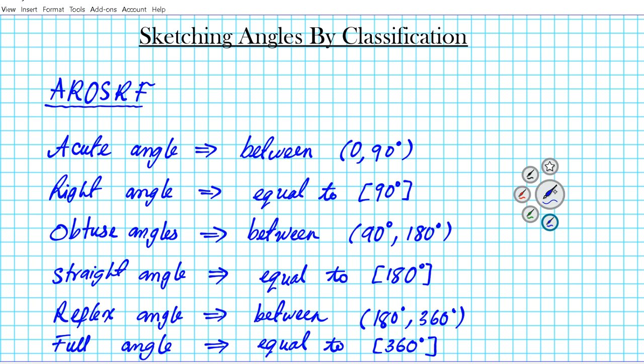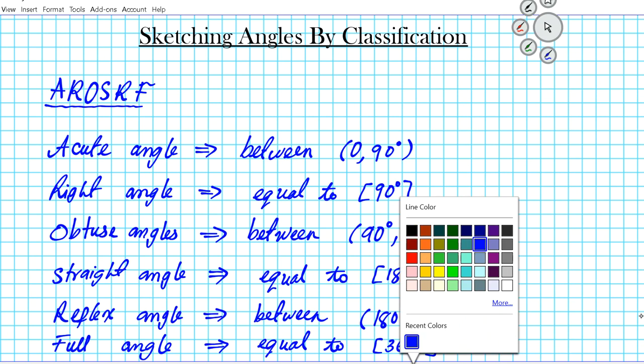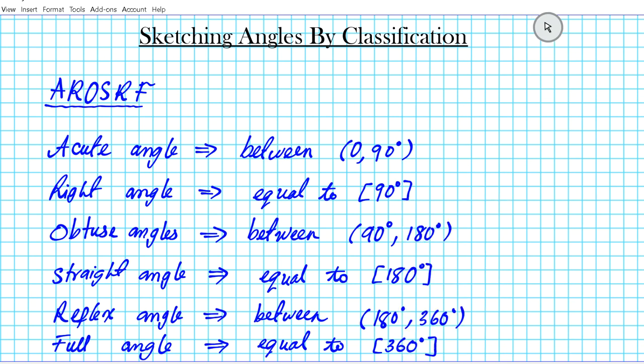All right, so let's give you a visual representation of what we're looking at right here real quick. So let's sketch the angles. So let's draw a compass. So that's east, west, north, and south. So if you were anywhere in quadrant 1, that's an acute angle. All right, because you're between 0 and 90 degrees. If you're right on top of 90 degrees, guess what? You are a right angle.